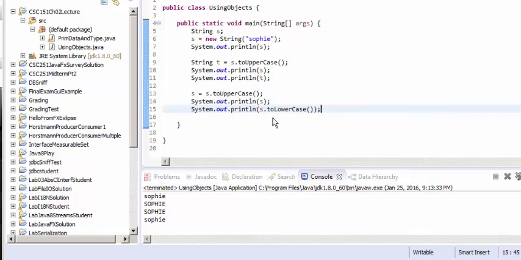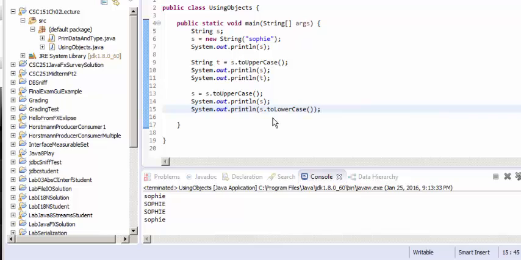Now that new object generated on line 15 with the s.toLowerCase method call is passed to the print line, and after that is thrown away. It's no longer accessible because I didn't store it anywhere, such as like I did on line 13 or line 9, but I did print it out. So that is a possibility if you don't need to reference things in the future.